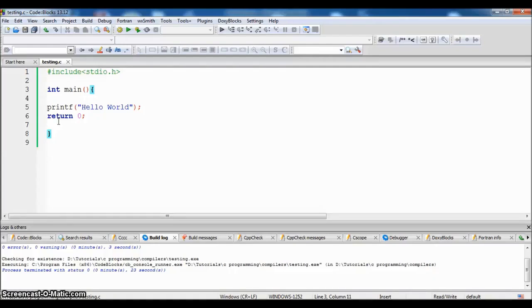These two curly brackets, one at the beginning and one at the end, are used to group all commands together. In this case, all commands between the two belong to the main. And printf is used for printing things on the screen. In this case, the words hello world are printed on the output screen. Everything written inside the inverted commas are treated as strings and displayed as output.